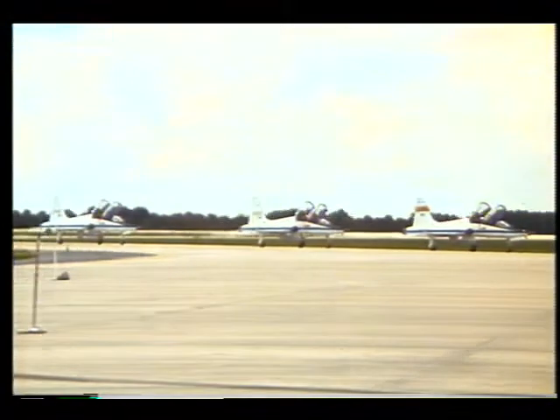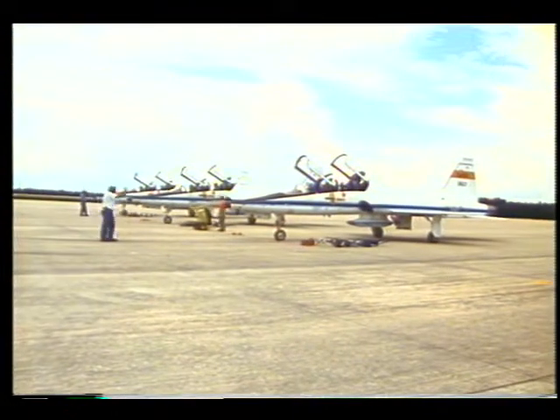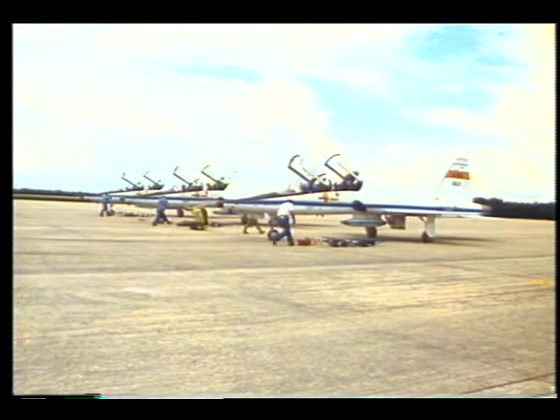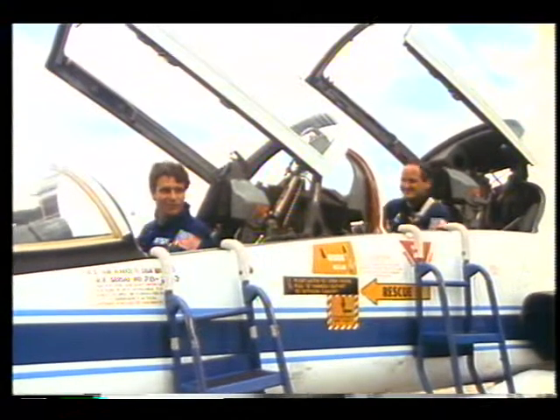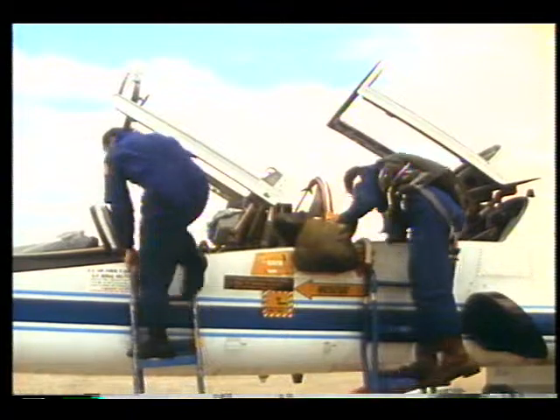This was taxiing into the ramp for our second launch attempt, getting ready to go for our mission. As you saw there with that little bit of a lead-in, a lot of things go on leading up to a flight — a lot of training — and that was a little bit of a summary of it, just to try to encapsulate that time frame of the flight.